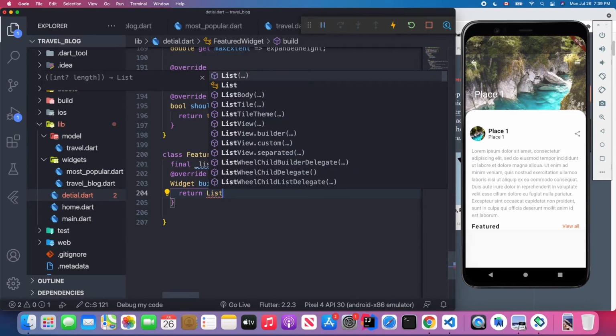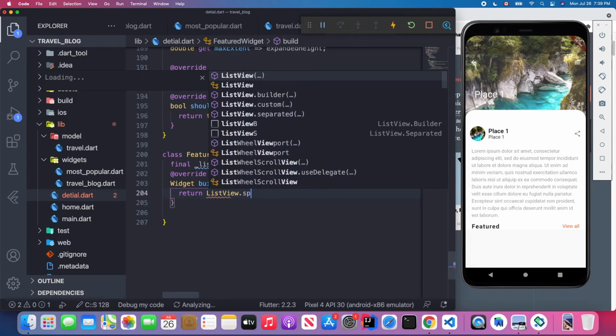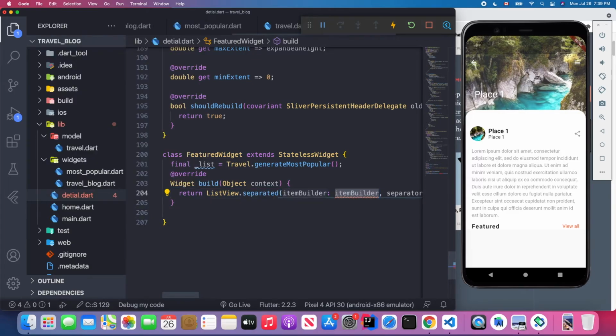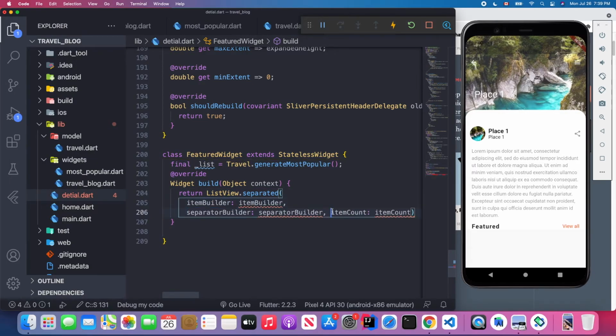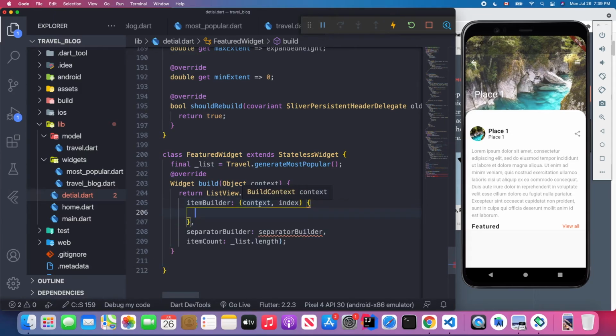List view separated. So I need to fill out those attributes one by one. So first itemCount, length and the builder, so BuildContext and index. So inside this one, I'm going to return.